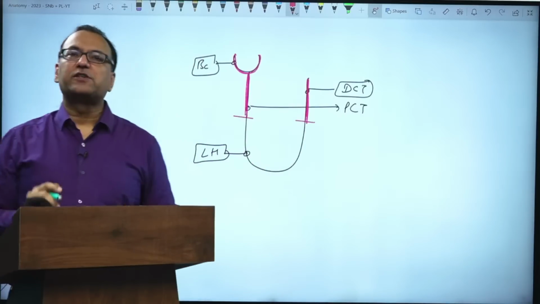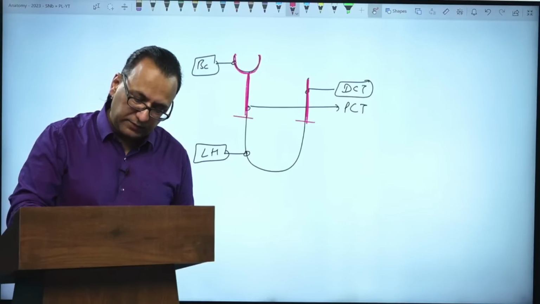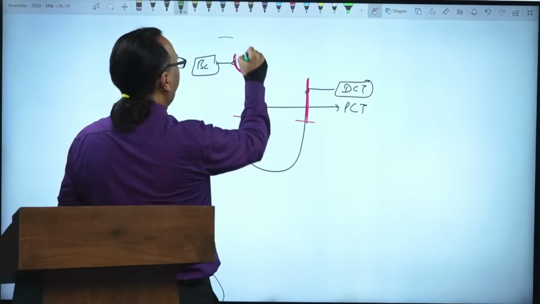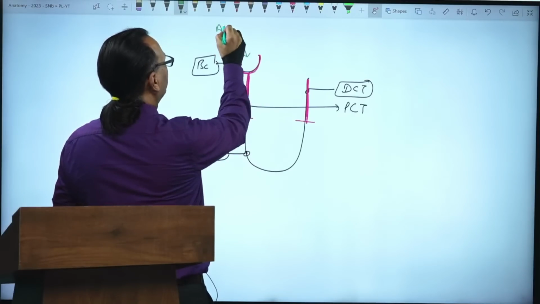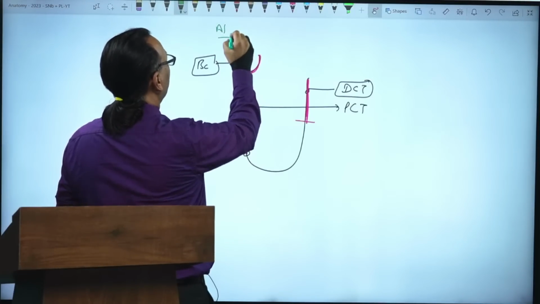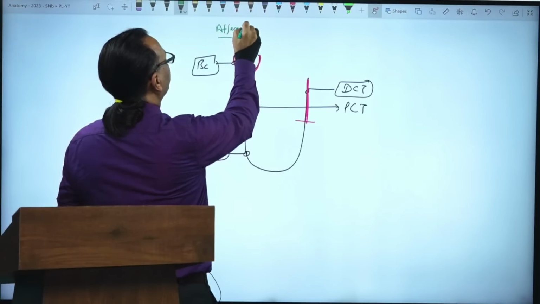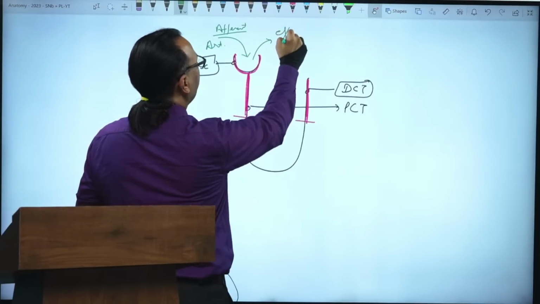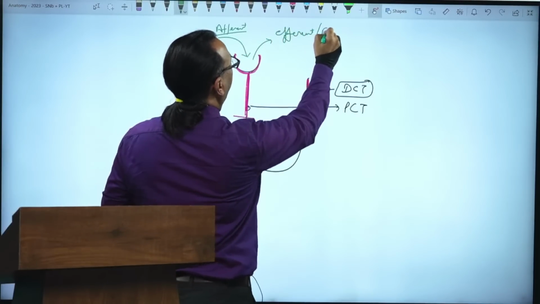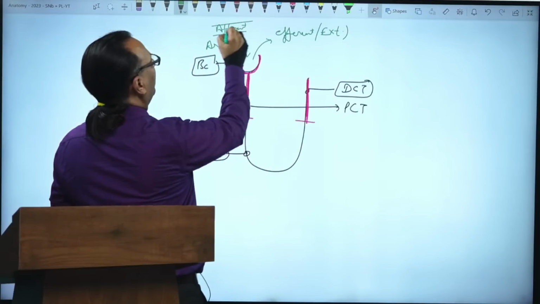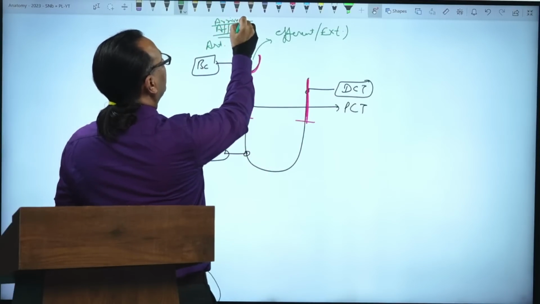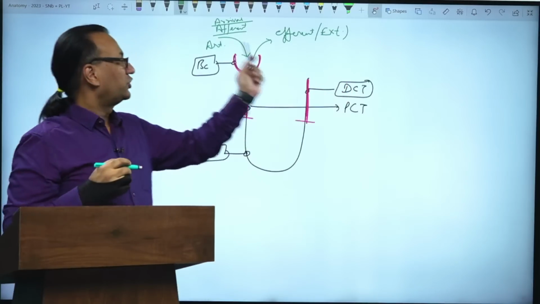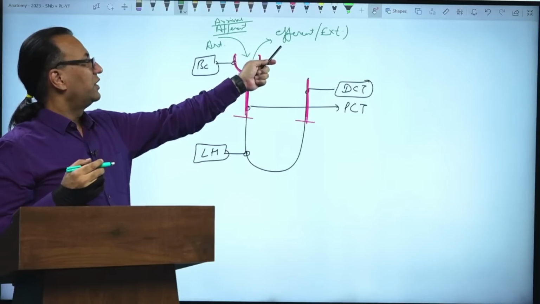Now, what is the purpose of kidney? To form urine. And how do you form urine? You will see that there is an afferent arteriole. Afferent means which is bringing the blood. So afferent arteriole, and then there is one efferent. Efferent means exit, outgoing. So A for A, arrival is afferent. E for E, efferent is for exit. So some blood comes and some blood goes.